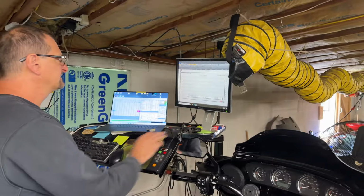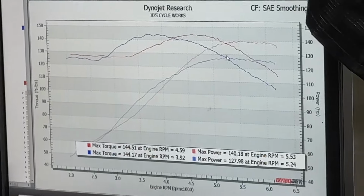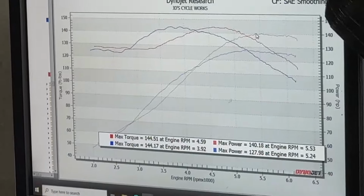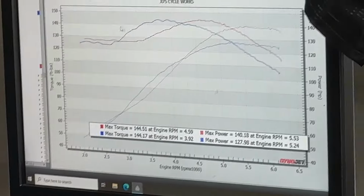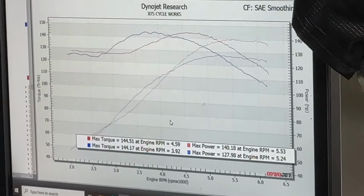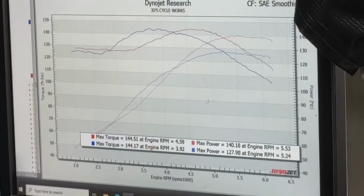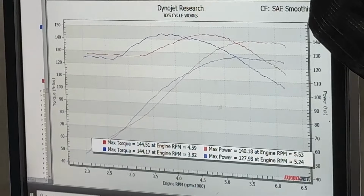So let's get back to this. Stock head pipe with cat, Reinhardt DBX mufflers, Harley Davidson heavy breather. It's a Swicky 2-to-1 with a no-loss air filter. There's a difference. These are good engines, they make great power. And they're nice platforms to work from if you already have them.